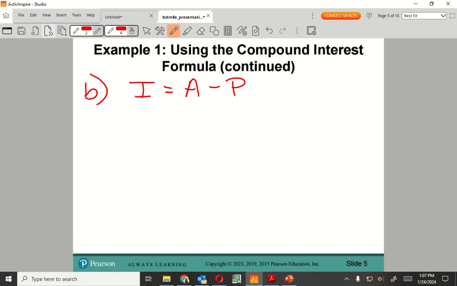Did you write down your formulas? Did you write down this formula? I hope you did, because you're going to need this later on. It's going to ask for it. Look at you. Man, you're on it today, aren't you? Good job.